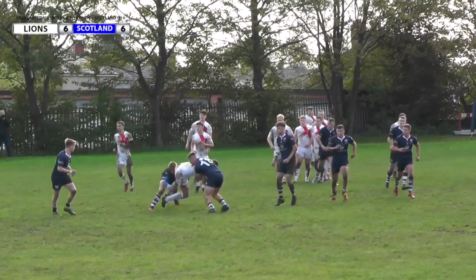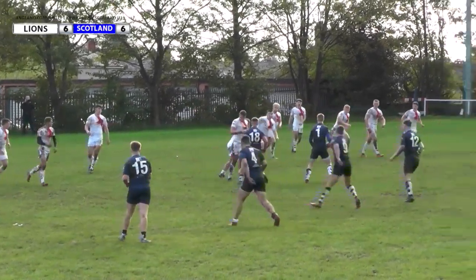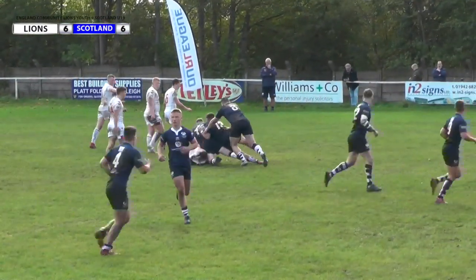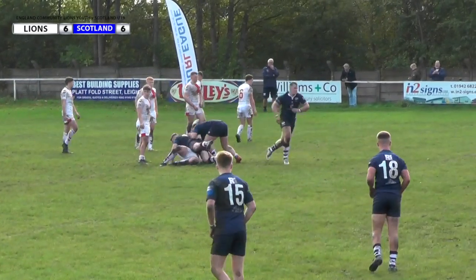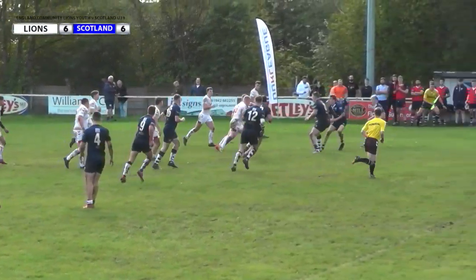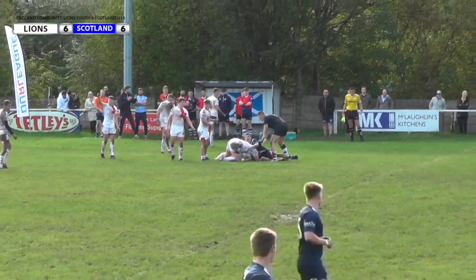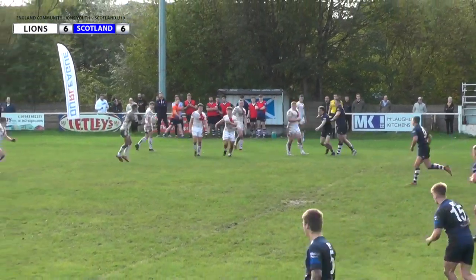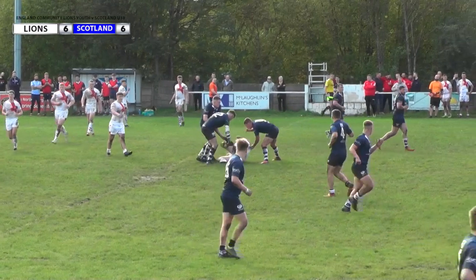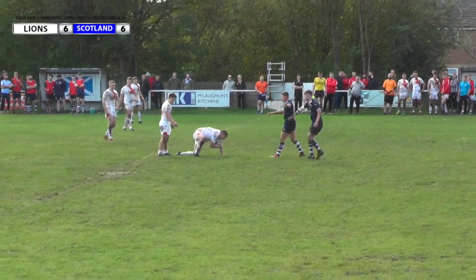So England go on the attack from the scrum. I'm sure the word will just be complete the set. Let's see how they can do. Well, there's Graney pushing forward, getting over the 30-metre line. Ellis, head on a swivel again, takes it left. Big surge, big carry. Good defence from Scotland, just controlling things at the moment. Graney takes another carry, his second of the set. He's been sent on with that message, just perk us up round the middle. I think that's right, yeah, he's doing just that too.